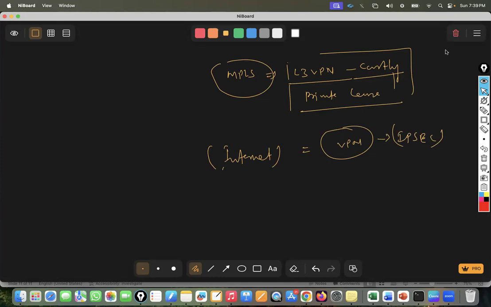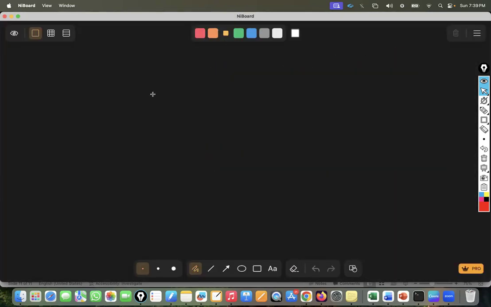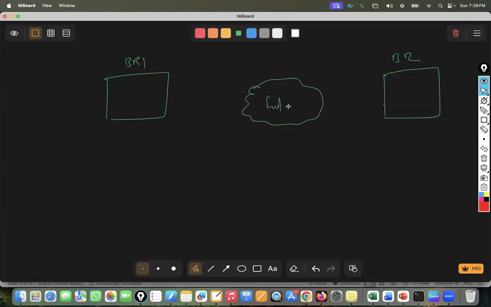Because on the internet, let's suppose you have branches in different locations. This is my branch 1. This is my branch 2. In between we have the internet cloud. So what is going to happen on the internet cloud?